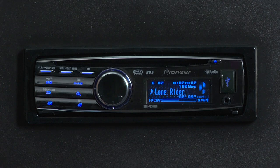MP3 and WMA files are great because you can put a ton of songs on a single disc, but that might be kind of tricky to navigate. The DEH-P8300UB makes it really easy to navigate through your folders.